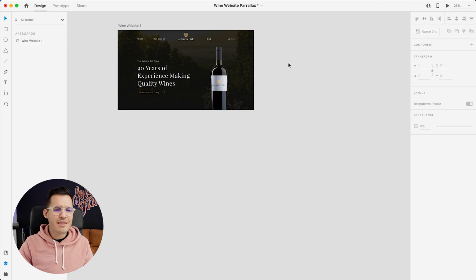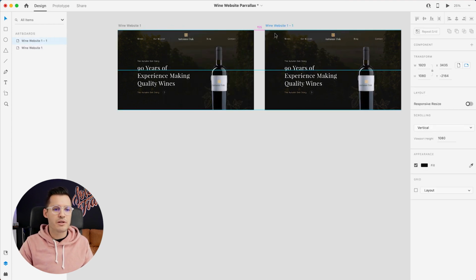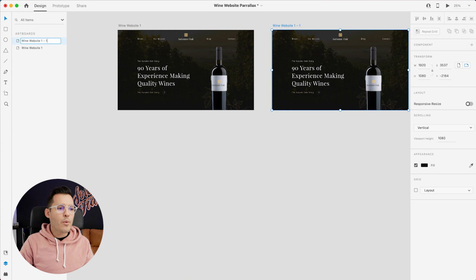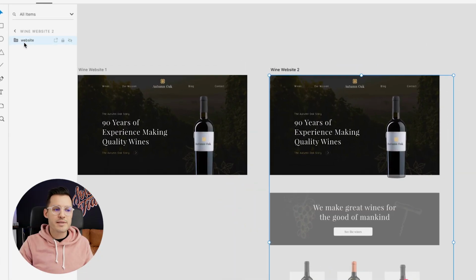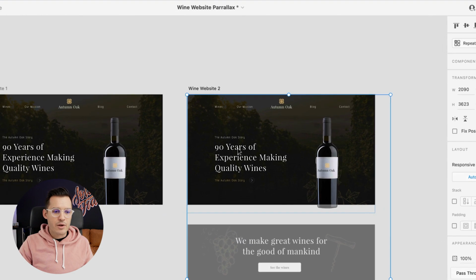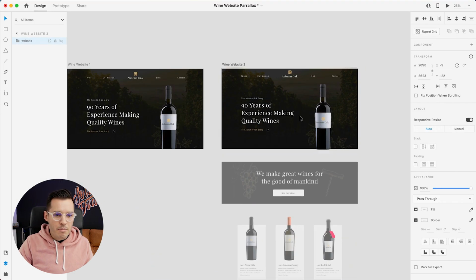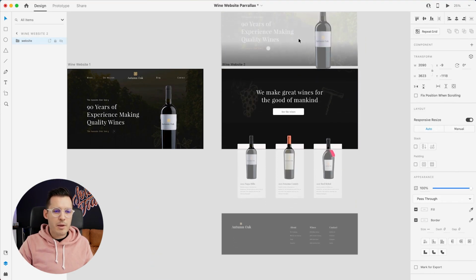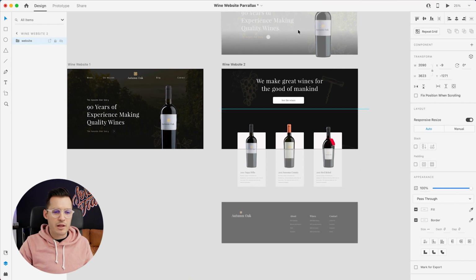It's there. The next thing we want to do is drag another version of this artboard over. And we want to think about where we'd like to scroll to. Now, this isn't a perfect solution where as you're scrolling, you're seeing everything happen, but we can trigger an animation to show some of that smooth animation. So we can take that entire website group that we just created, and we can come over here and just move up that group to maybe a place where we could start seeing some other elements on the page, like for instance, our wine cards and our value proposition.